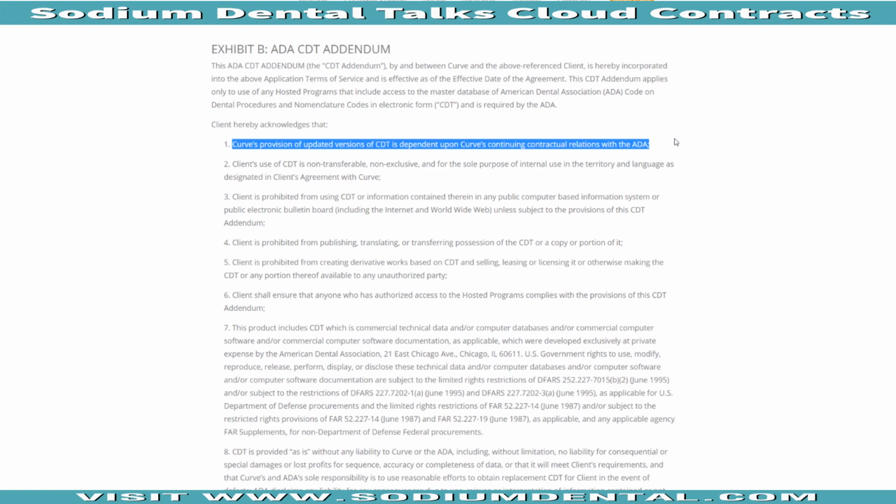Now, the reason why that would concern me if I was investing in this cloud practice management is I well know that in your business, any crucial software that you're using that you train your staff on, earlier on in this contract, a lot of these companies charge staff training on a daily fee basis. That means they're going to charge you for 8 hours of training. So you've got a big investment into having these different softwares. There's a pretty big cost if you ever want to leave the software. So I'm always interested in anything in a contract that may result in me not enjoying the use of the product in the future. And then, should I want to leave that software or company, I realize I'm going to incur some pretty big costs.